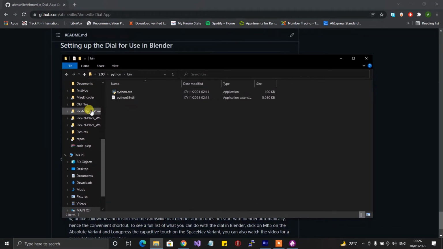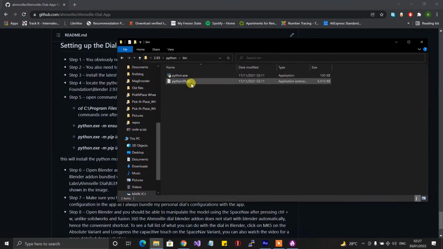Essentially, what I need to explain about the Blender add-on for the Ahmsville Dial is it uses 2 third-party modules that you need to install first before you actually install the add-on. Otherwise, you get errors. So that's what we're trying to do now.